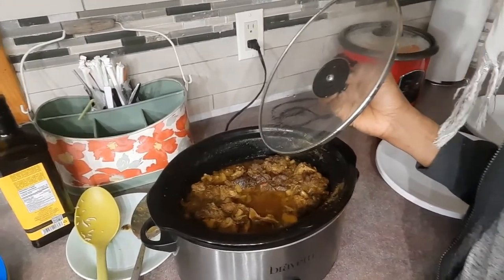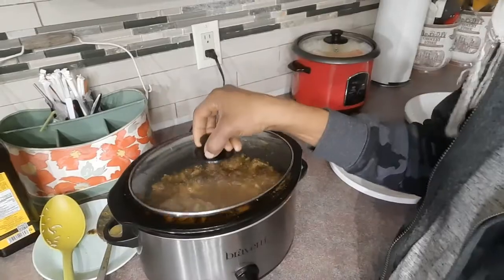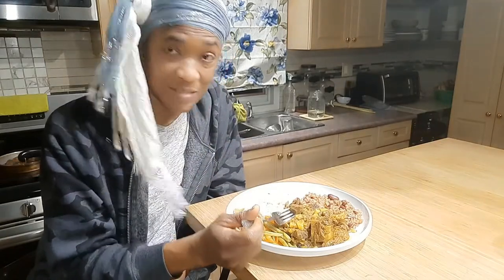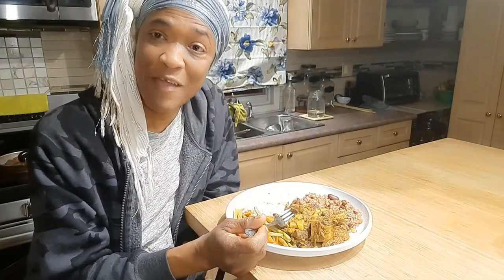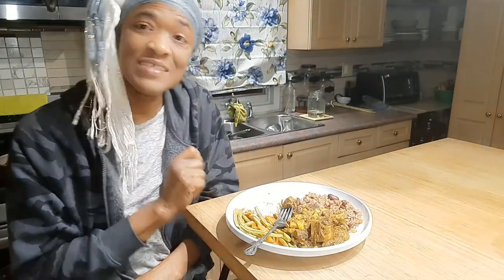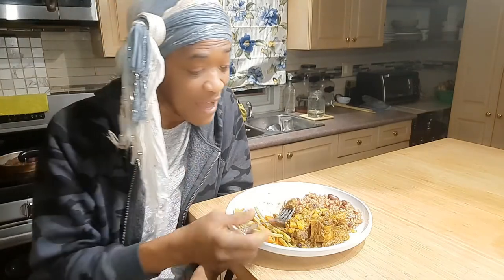I'm going to be dishing up a lovely plate now. I have dished up a lovely plate of basmati rice, Jamaican rice and peas — you know the one I have on the channel, check it out if you haven't tried it yet. Jamaican rice and peas and some good authentic Jamaican curry goat. If you try the way I do curry goat, you will never stop eating it. It's always a hit with my family. So go ahead guys, try cooking some curry goat.